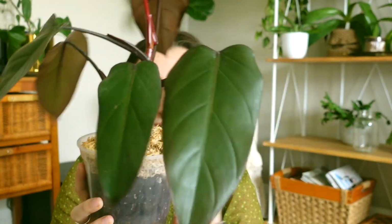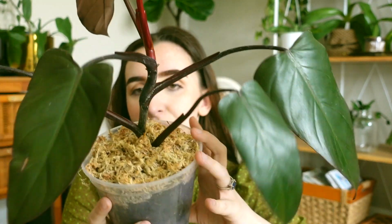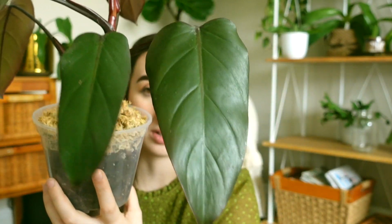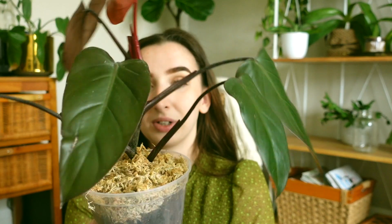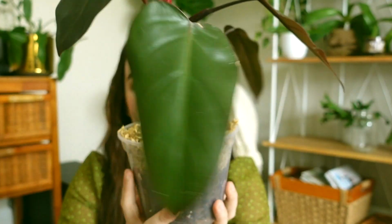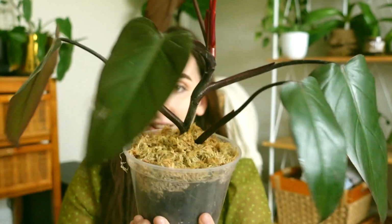I'm not sure if it has anything to do with the darker foliage. Sometimes I do find that these darker goth-like plants are okay in the darkness, which is kind of ironic, or maybe it's not ironic, you know what I mean? I don't know, maybe they are just bred to grow in lower light situations. So this is definitely a great option if you love philodendrons. It's really super easy. You let them dry out completely before watering them and they're super happy. So definitely check out the Philodendron Dark Lord if you are searching for a cool, uncommon philodendron that will be very low fuss and survive in low light.